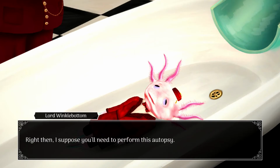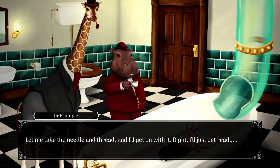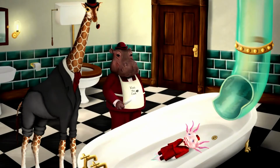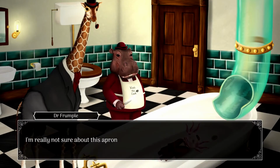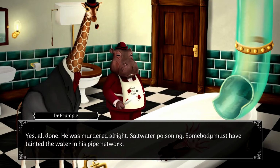Right then, I suppose you'll need to perform this autopsy. Let me take the needle and thread and I'll get on with it. Right, I'll just get ready. Okay. I'm not really sure about this apron. Oh well, here we go then. That's what she meant by it never did her any good. I'd say that was a rather strange thing to say. Yes, all done. He was murdered, all right.